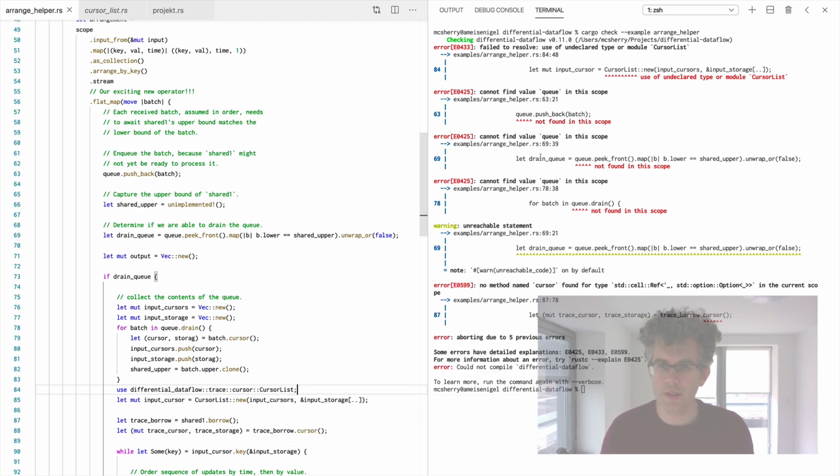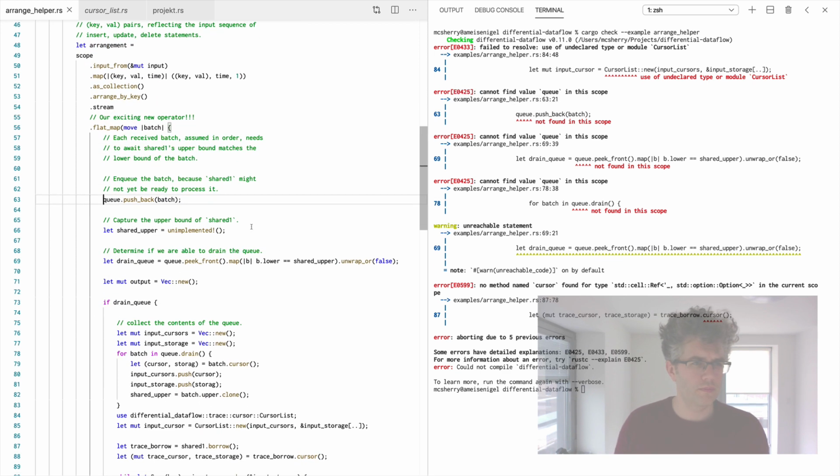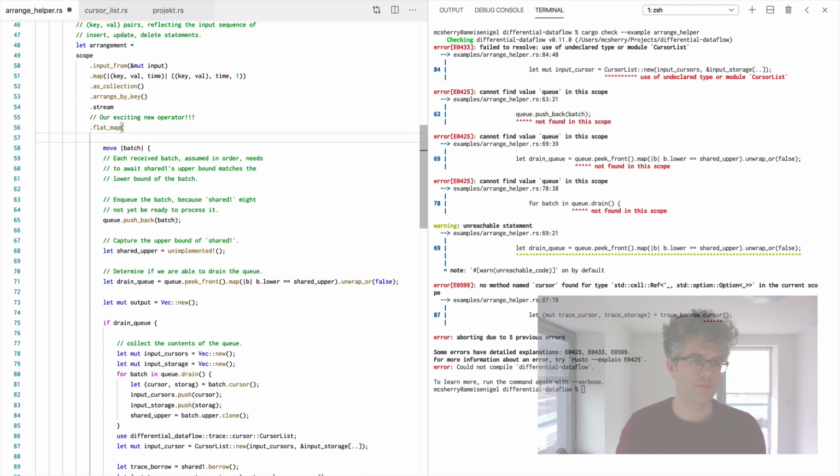Let's see if that helps us. Q. Yeah, we're going to need... okay, so we need to define a Q to create this closure. One cutesy sort of way to do that is just put a scope for each of our places where we define a closure. I'm going to do like let mut Q.